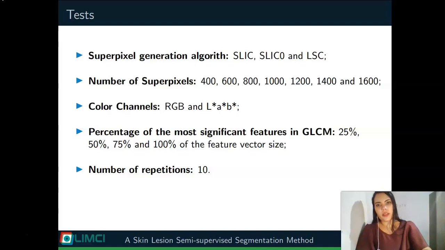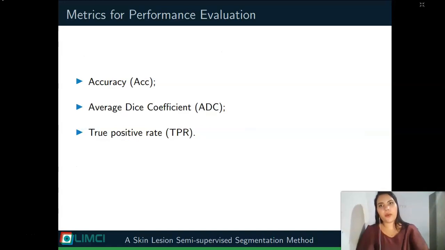until the segmentation success rate stops growing, at 1600. Color channels: RGB, Lab, and concatenation. And the percentage of the most significant features in GLCM: 25%, 50%, 75%, and 100%. Then we repeat for each configuration the metrics for performance evaluation.